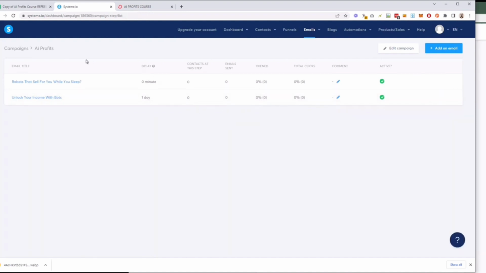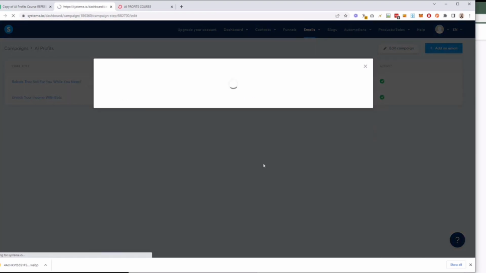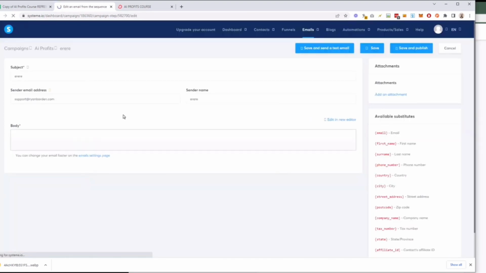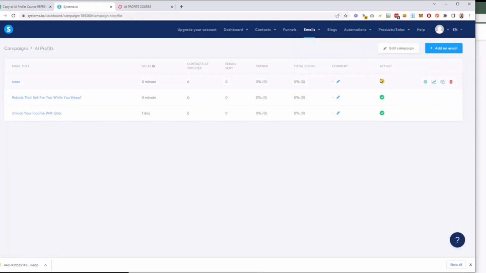Now we have it. Also, it's important to note that this system displays everything in the order it goes. So this email will be sent first, and then this email will be delayed one after. If I add an email that's in a non-active state, I punch in some nonsense here, save it, and get out. See how it's not active? It always gets stuffed up at the top, but it's not going to get sent because it's not active.